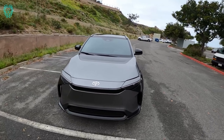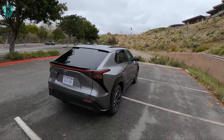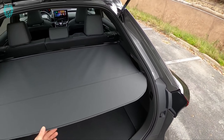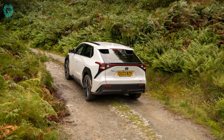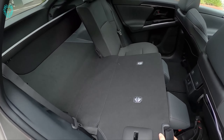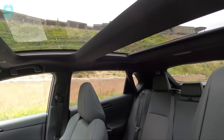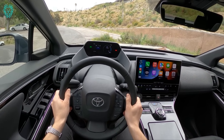The reaction to the Toyota BZ4X has been mixed — it's one of those cars that appeared, got a brief acknowledgement, and then disappeared from our minds almost instantly. Many were hoping for more excitement from Toyota, especially since they joined the all-electric scene a bit later. After all, Toyota is the brand behind the mainstream hybrid, the Prius, so they're not new to electrification. But here's the reality check: the BZ4X, although a decent-looking SUV, came with a name that's a bit of a word salad — BZ for Beyond Zero, 4 for sizing, and X for crossover. Add in a somewhat underwhelming real-world range and a few immediate issues, and it quickly dropped off most people's radars.